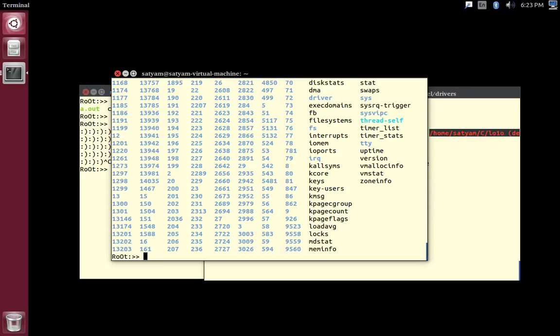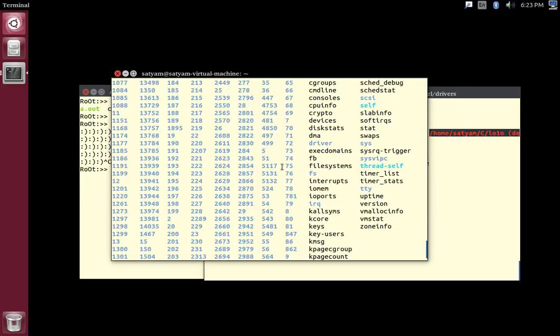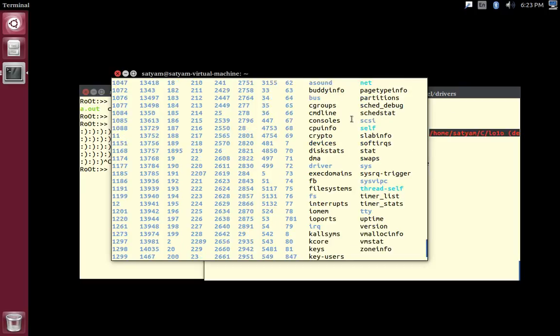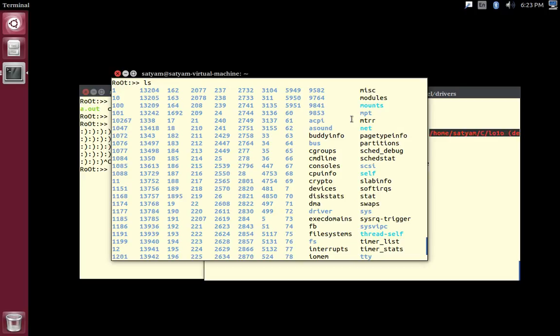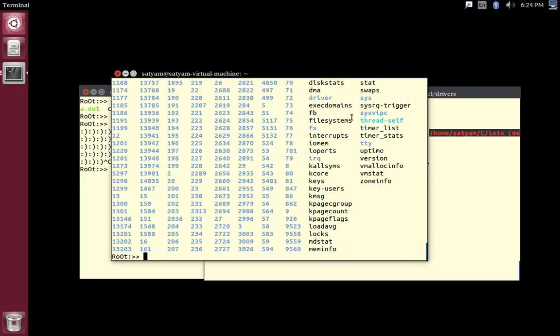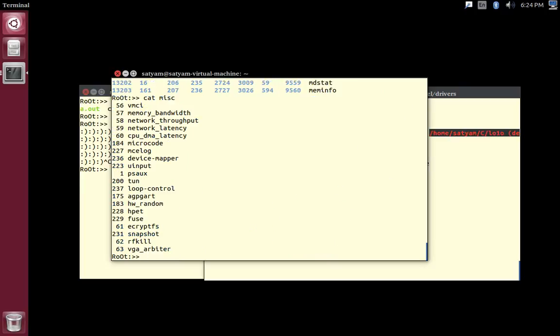Okay, so that's it. You can see all these things related to whatever you're seeing. For SCSI devices, you can see it, and all the miscellaneous things. Let me cat misc. I'm not aware of it.